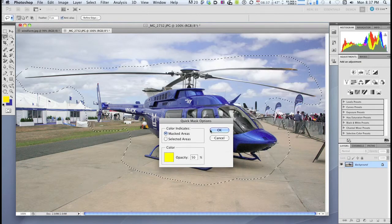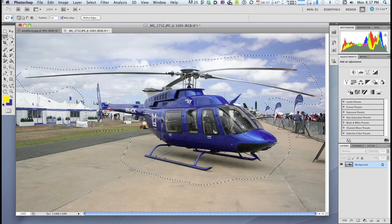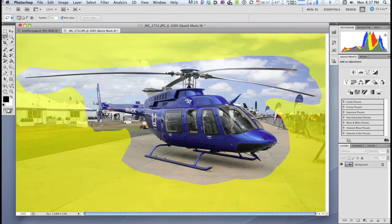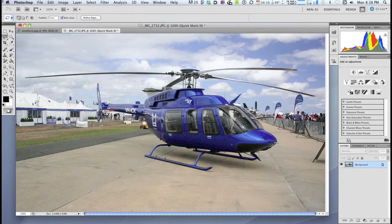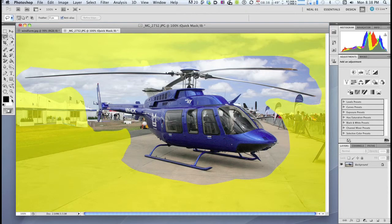If I click OK, I can also change the opacity, and then if I type Q again, my Quickmask has suddenly gone yellow. So whatever colour you like to work with, that's how you change it, just over here in the little Quickmask icon. Yellow will be fine for the moment. Notice when I turn Quickmask off again by typing Q, back to the selection with the marching ants. Whatever colours I had in my toolbox, currently foreground yellow and background blue, as soon as I type Q and get into Quickmask, those colours change to black and white, because they're the only colours you can have when using Quickmask.